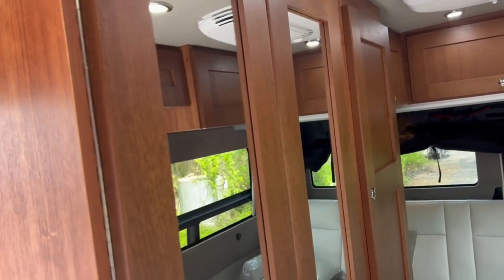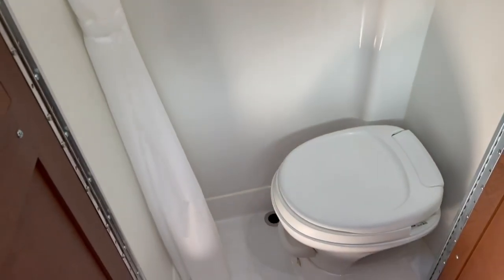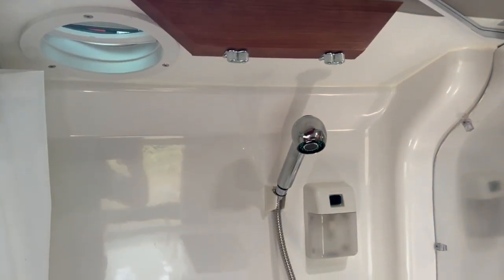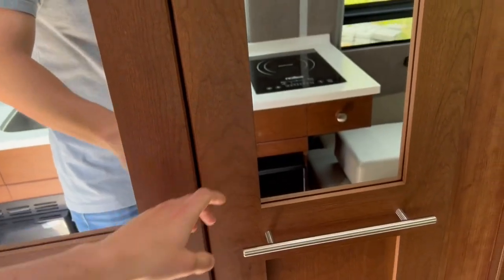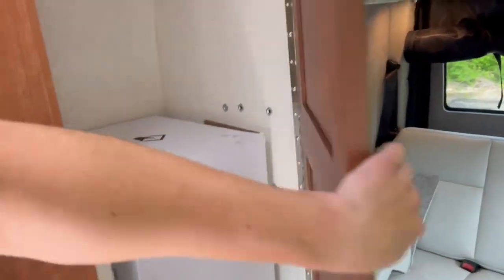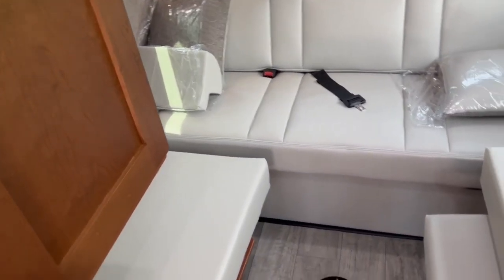As you keep coming down from here, your bathroom is located here. You'll open up the doors and you've got the marine style bathroom, your toilet with foot flush, your shower, and again the macerator on board. You've got a big fresh water tank on here — 30 gallons — so you'll be able to take plenty of water with you and give it a little more camp time. Nice hanging closet in here as you open this door. Plenty of storage space here for you.